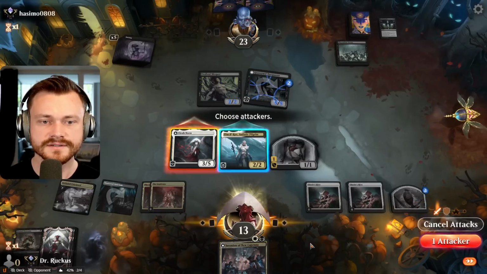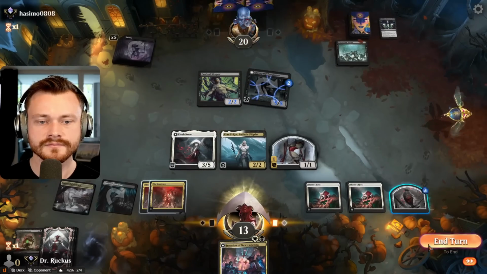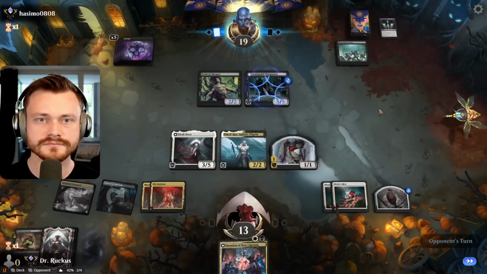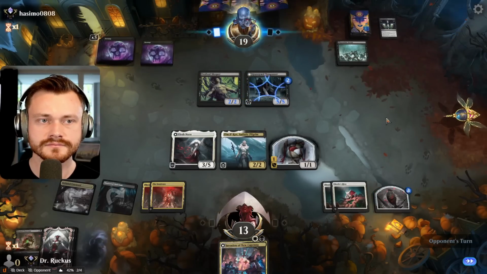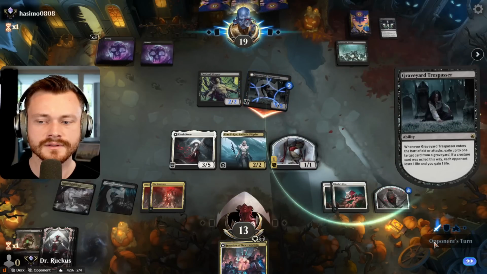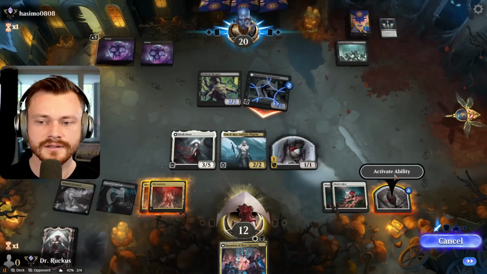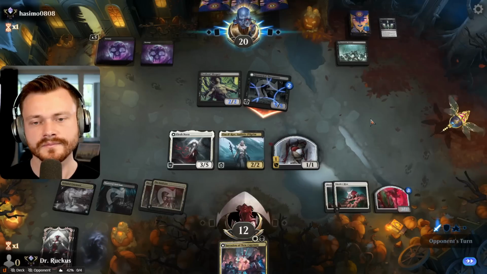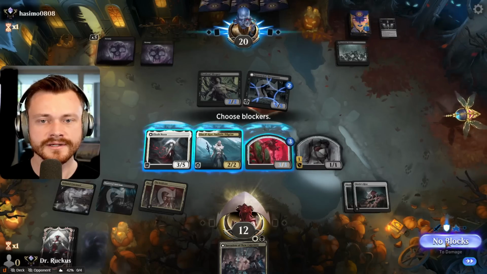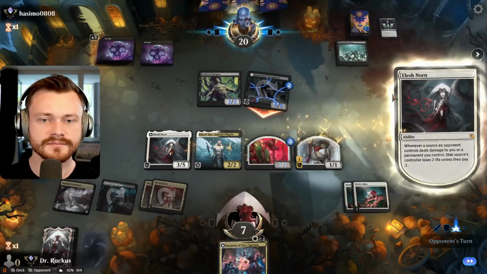Can get in with Vigilance. Alright. And we'll power up the incubation token. Yep, they get in again. We'll power this up now anyway. I'm not sure that we block here. Into open mana, I think we just go no blocks here. Down to 7.